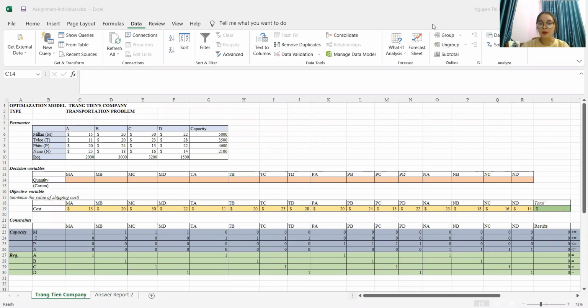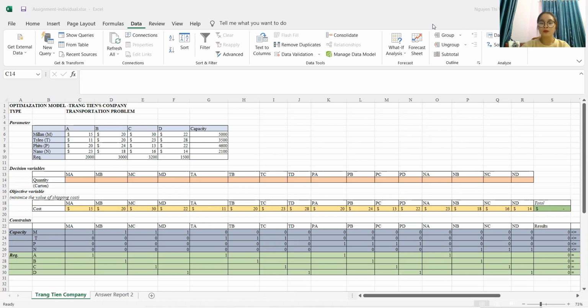So firstly, I will introduce a little bit about the solver technique used in Excel. Solver is a Microsoft Excel add-in program we can use to find an optimum, maximum, or minimum value for a formula in one cell, subject to constraints or limits on the values of other formula cells on a worksheet. And Solver is always evaluated effectively when applied to an optimization model.